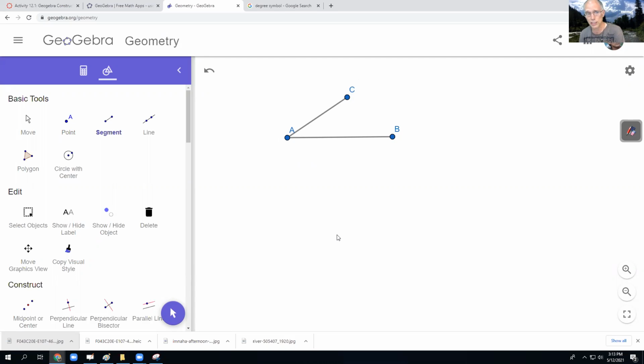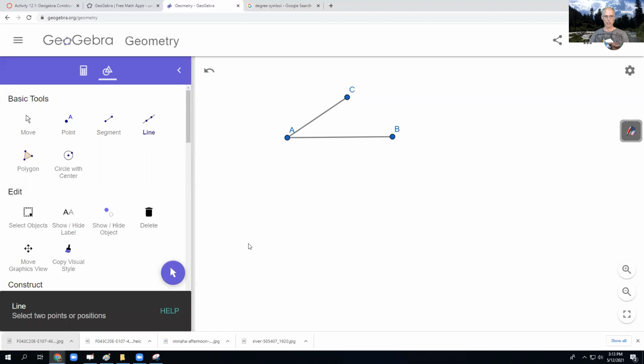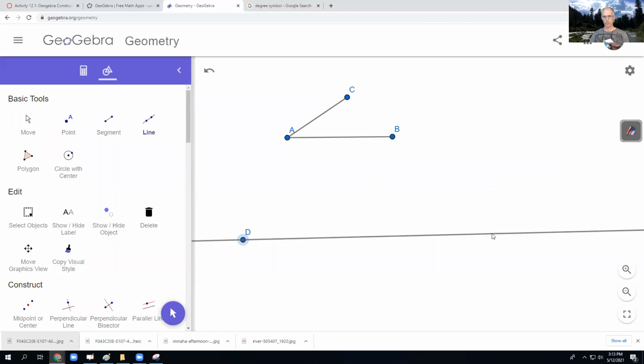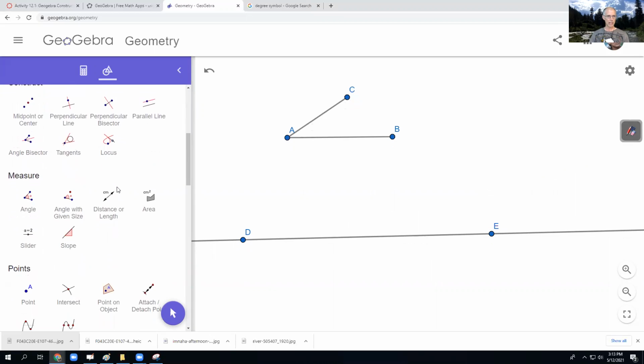And to do that, we're going to need the compass tool and the line tool and the intersect tool. So the way we reproduce an angle is start with a line. And I basically want to reproduce these segments. If I can reproduce these segments, I'm partway toward getting that angle. So next thing is to reproduce AB on this line down here, and I can use D as my starting point. So I want to find that compass tool.